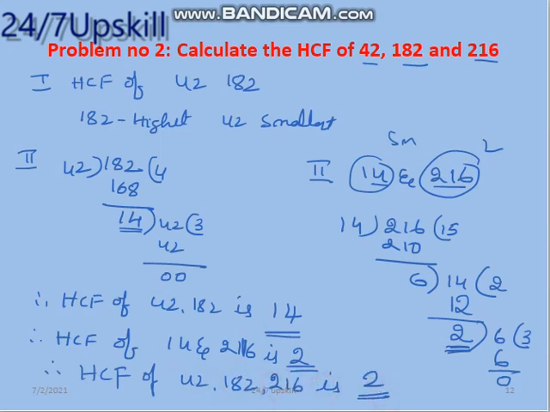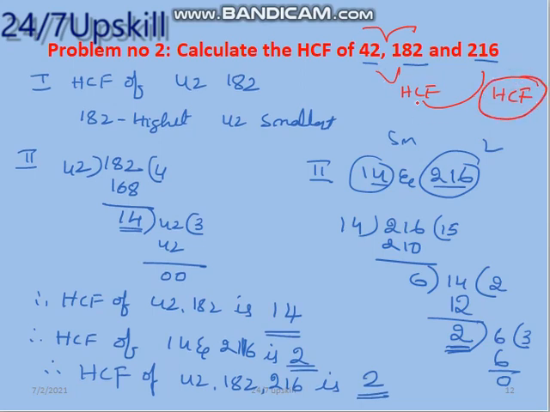This is how we will calculate the HCF when three numbers are given. When three numbers are given, we need to identify the first two small numbers and calculate the HCF for these two. Then whatever HCF comes, this HCF should be compared with the third number, and for these two we need to calculate the HCF. Finally, the HCF we get in the last step is the HCF of all the given numbers. So this is how we will calculate the HCF under the division method, for two numbers and for three numbers.